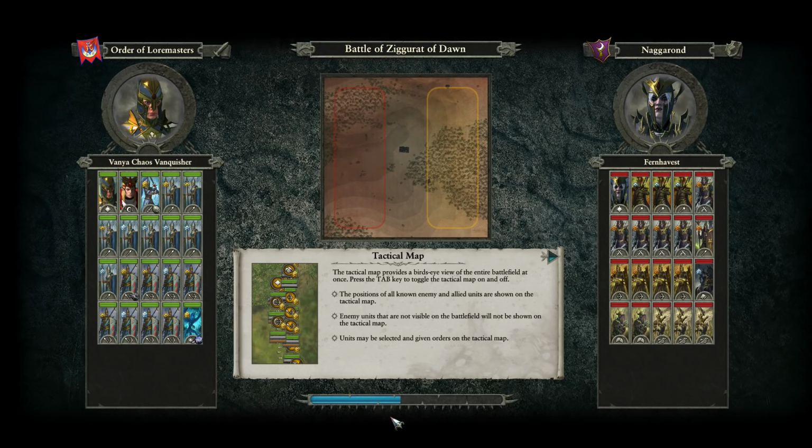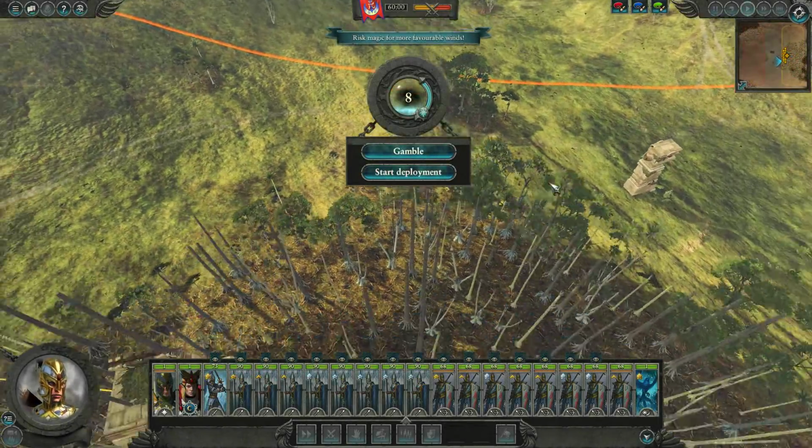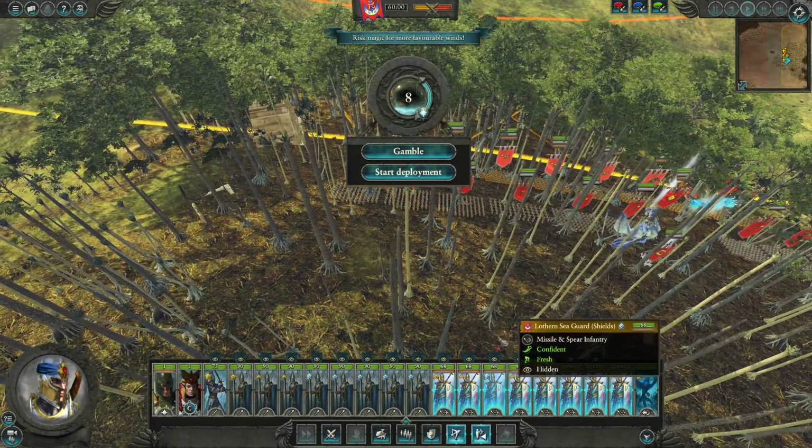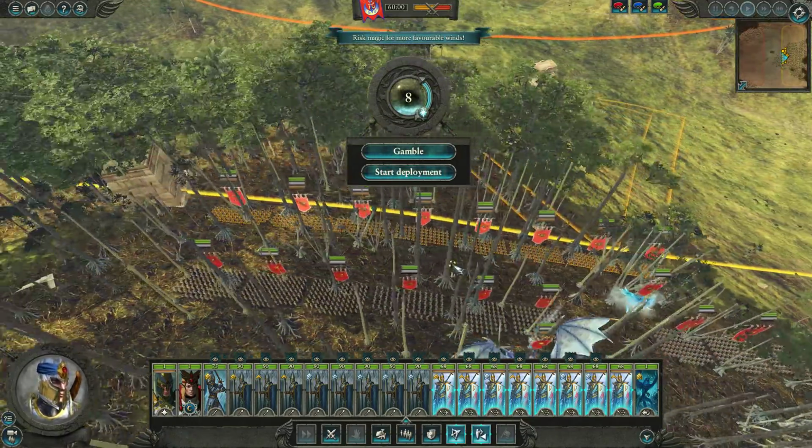Want Vanya to get a good fight here. Teclis got in a good fight in front of the vortex. They definitely have a ranged advantage, but they're out in the open. We get to move through the forest momentarily. Actually think I'm going to move my Lothern Sea Guard up front.